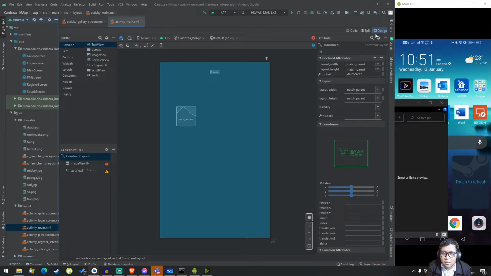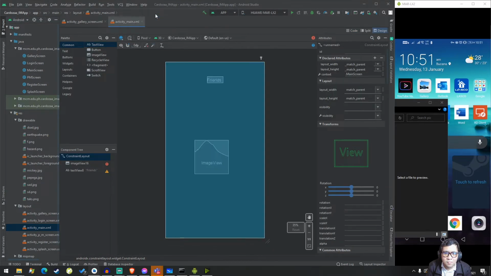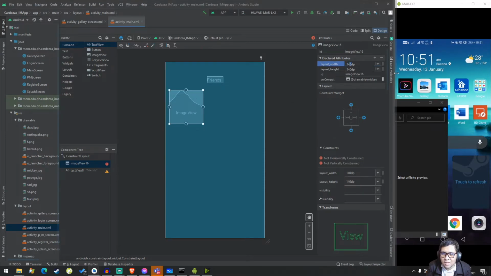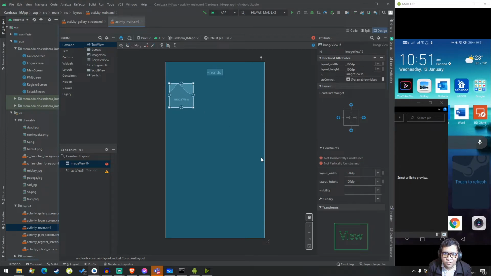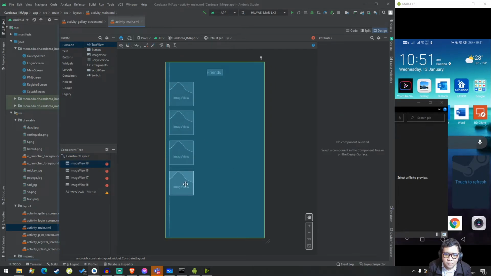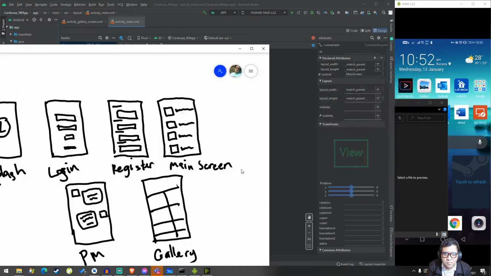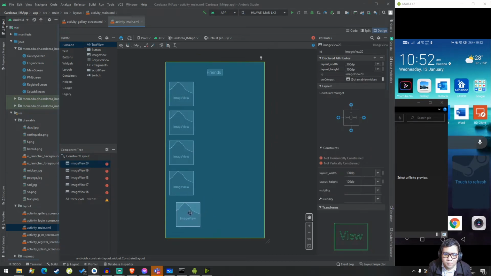Okay. I think this is a bit big. You can customize the sizes of everything according to your wants and needs, right? It doesn't have to follow or conform to what I'm going for. So now, let's just copy paste it so you can increase the number of chats. 1, 2, 3, 4, 5. Then another text here and another text here.